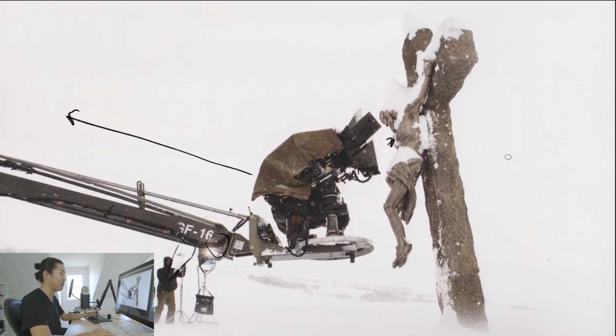And if you come from a live camera operating background, you'll be used to, even if you have like 30 cameras, there's someone usually watching all the cameras, and they're like, okay, camera A, we're going to you in 3, 2, 1. Awesome. Can you zoom it out? Communicating camera moves in a live situation, you better know what pan means, what tilt means, what zoom means, what boom means. You guys have to have this common language to talk to 20 camera operators and be able to get live what you want.